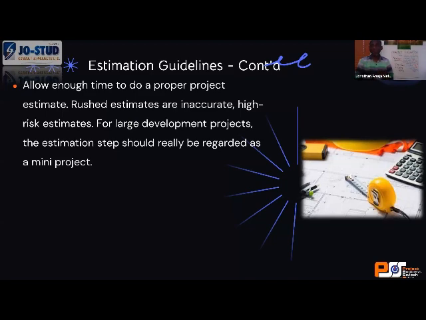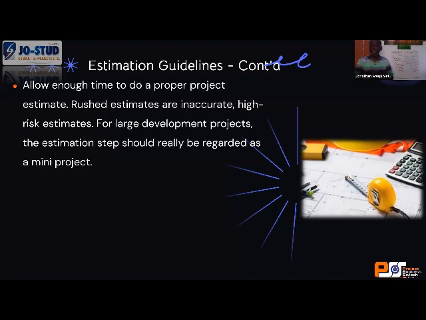A BEME is called bills of engineering measurement. So sometimes the work will be too complex and the quantity surveyor may not understand the intricacies of the reinforcement rebar and the sequence they should come. But an engineer can just break it down into bills of engineering measurement. What it does is that it just breaks the work down into work packages. Then the QS can now accurately estimate it.